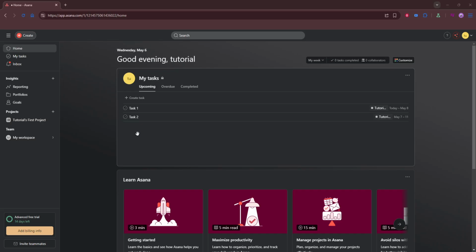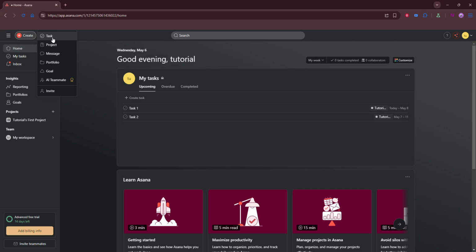First, open Asana and head into your workspace. Think of the workspace as the home base for your projects. If you use Asana for multiple areas of your life or for different teams, take a moment to confirm you're in the space where this project should live. Starting in the right place keeps your work visible to the right people and avoids duplication later.